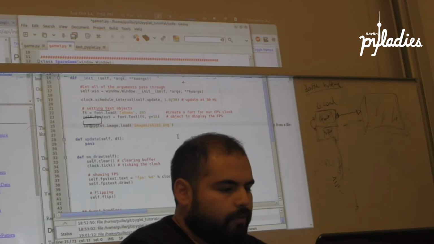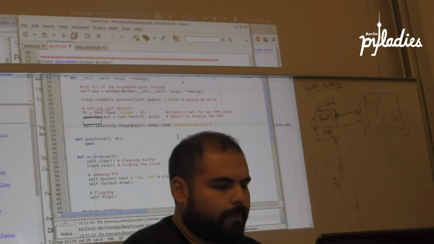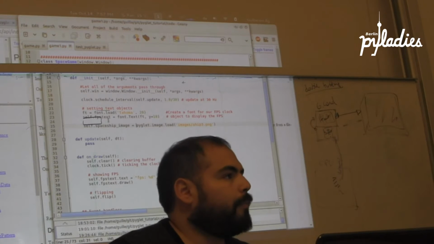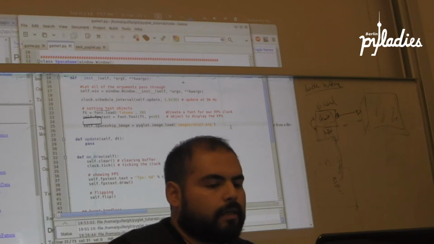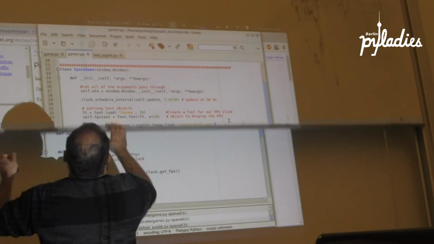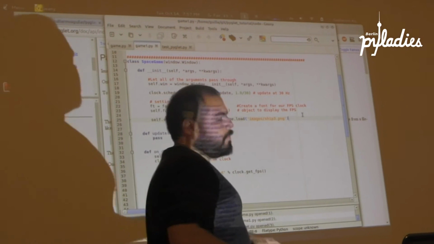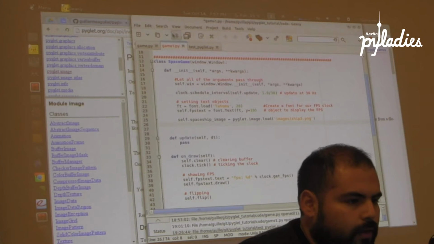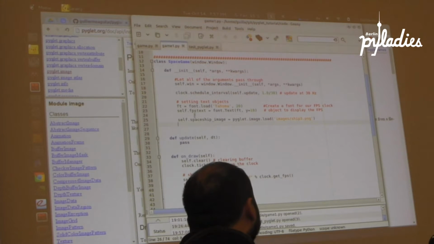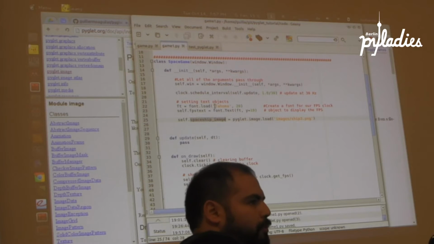I will save this in spaceship image, and I will do it at the beginning of the code, at the beginning of the game, in the init function. Is it too small or not? So I'm loading the image and saving it inside the object, in self, as a spaceship image.